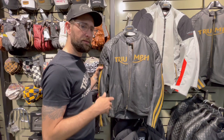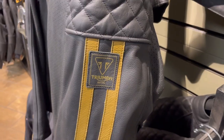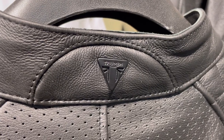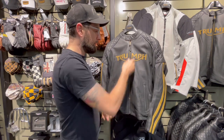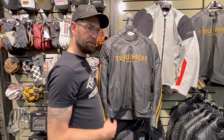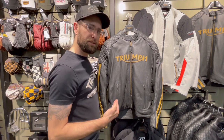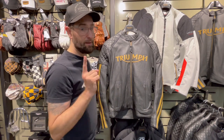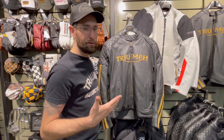It does have that low-key Triumph branding on the rest of the jacket — it's on the buttons, it's on the left side sleeve here as you can see, and there's a small badge on the back collar, but that's about it. This is probably a step up in style from the other jackets I've already reviewed because it has a little bit more of a flashy logo and the different colors make it pop. So this would be a great jacket if you'd like to show off your love for the Triumph brand. This was your look at the Triumph Braddon Air Race Jacket here at Phoenix Triumph Motorcycles — let me know if I can get one to you, or come on in and try one on for yourself. Otherwise, have a good one and ride safe out there.